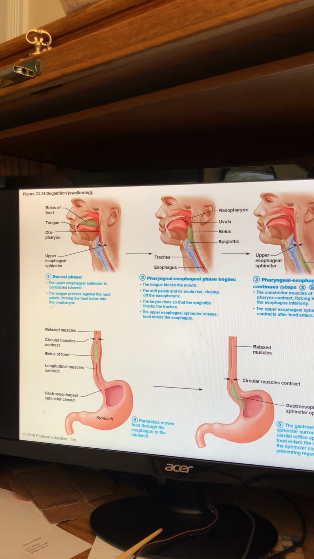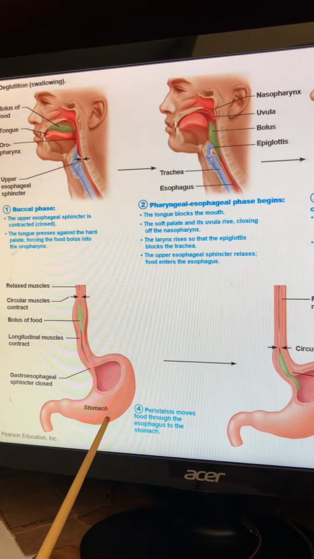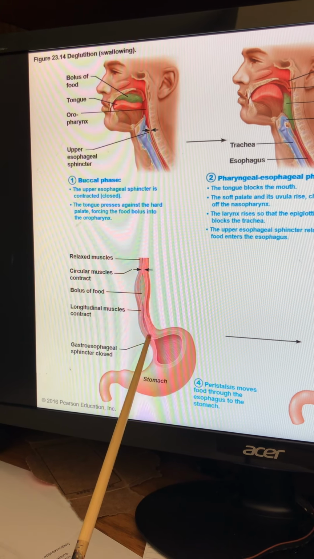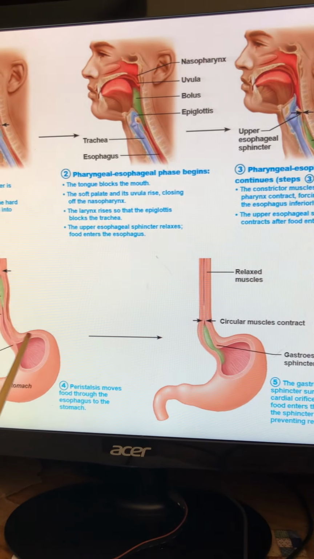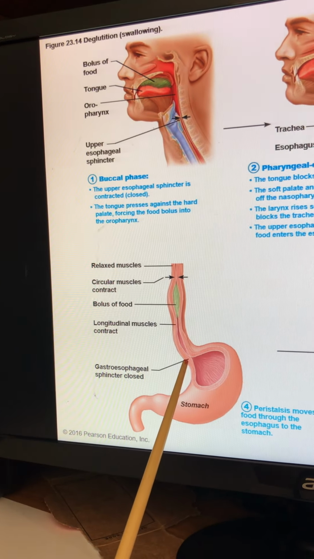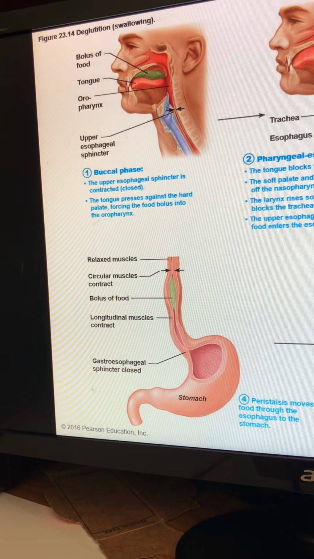Okay. All of these glands, or all of these organs that I'm going to talk about, are going to start with a sphincter, and they're going to end with a sphincter. So for example, the esophagus comes down and ends at the gastroesophageal sphincter, which is also called the cardiac sphincter.